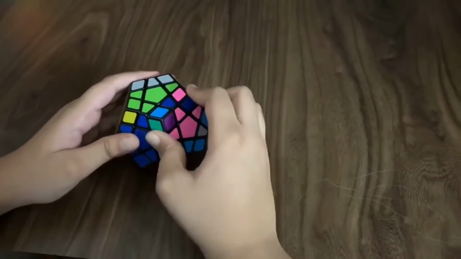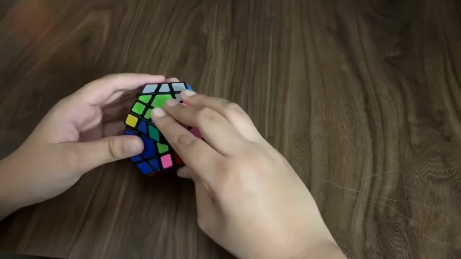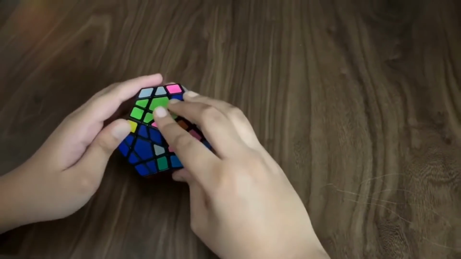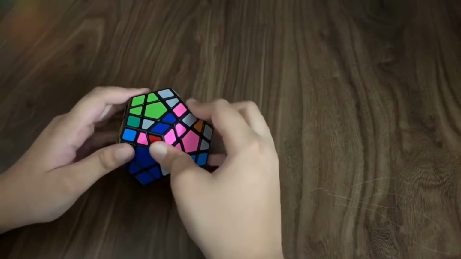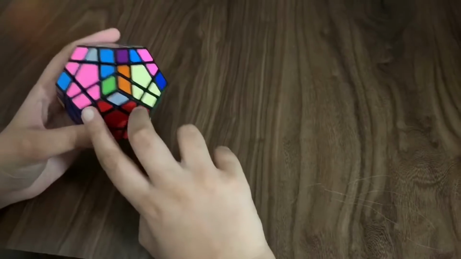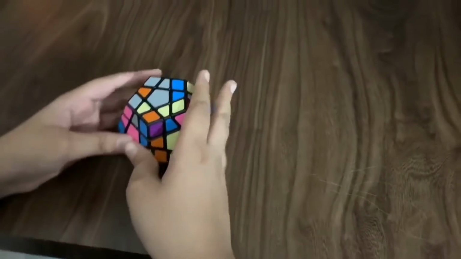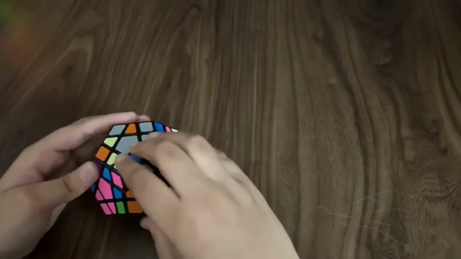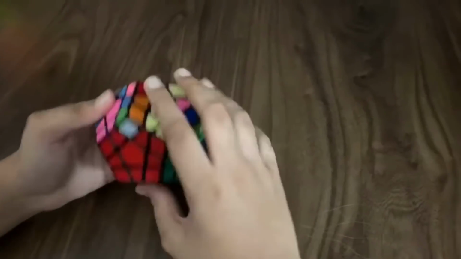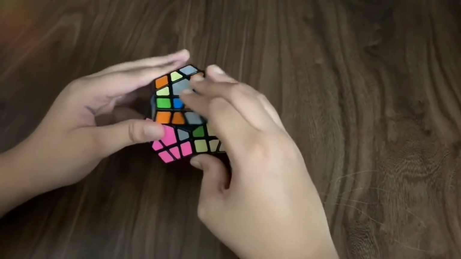So R, U, R prime, U prime. You see, you got these two down. Now for getting this one, if you have all of them up, you can again do the right algorithm till it comes down, with the white down. So R, U, R prime, U prime.